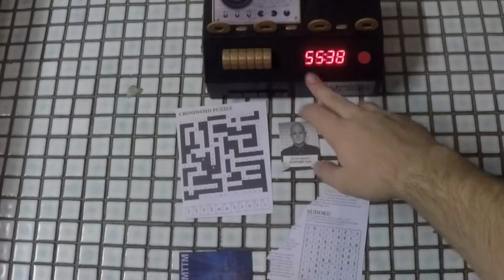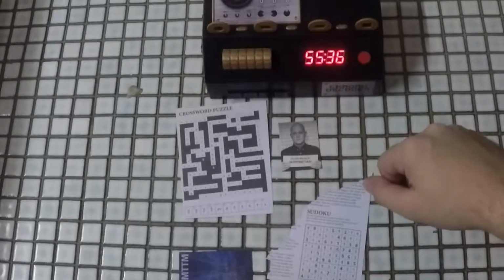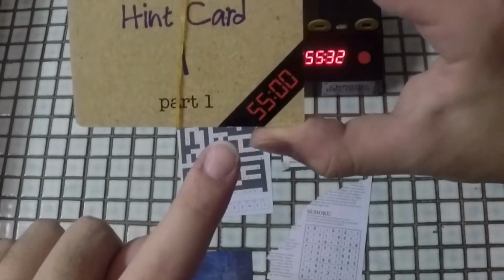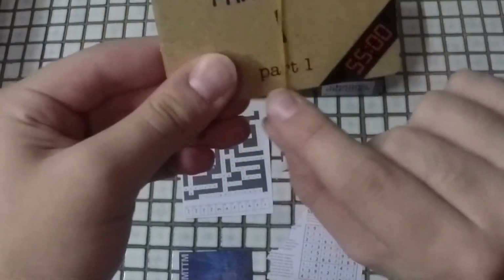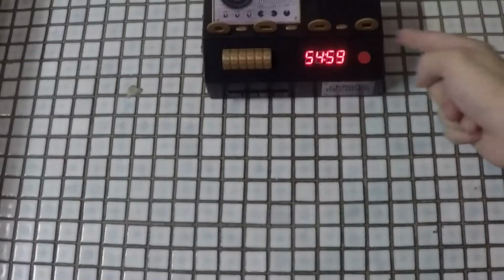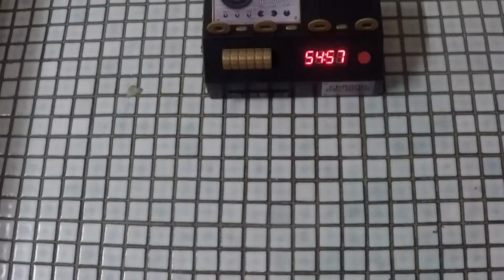When it gets to 55 minutes, it'll actually beep, and that means if you look at the hint card, see the first hint card is at 55 minutes. That means you're allowed to take it if you're still on part 1, but we're not. We've just finished it. There you go, that was a beep. Okay, so we're on to part 2 now.